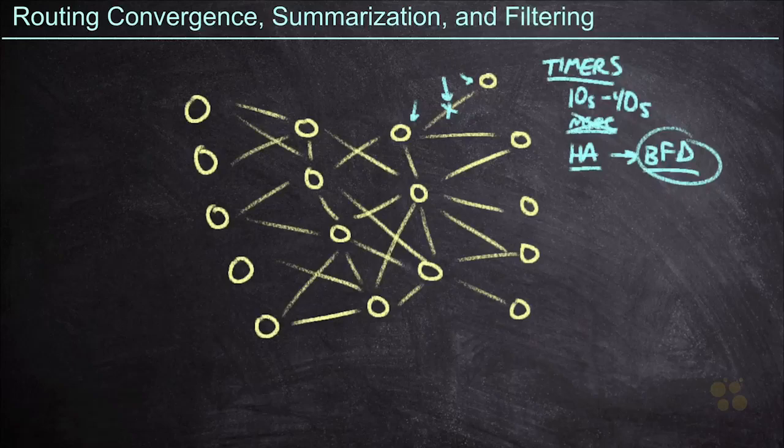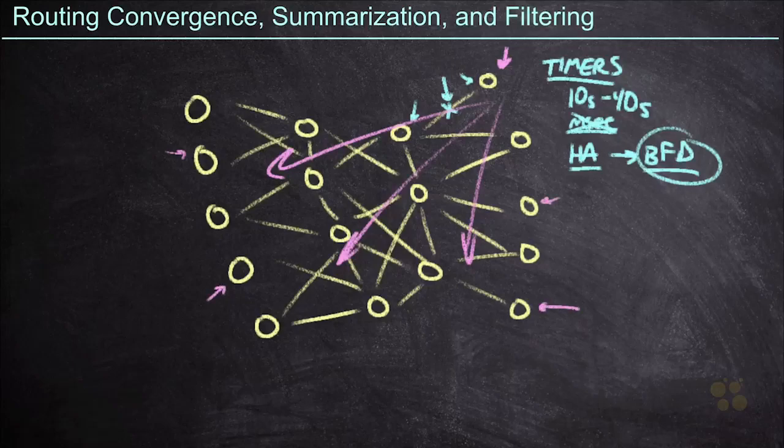So this is going to really help us from detecting a failure perspective, but now we have another problem. Because now that we've detected a failure, now we have to report that failure to the rest of the network. And a small failure, let's say a network going down here at the very edge, propagating to everywhere in the network, well, that's going to cause a problem as much as anything, because the more sites that we have, the more likely there is to be a problem. If we have a large enterprise network, again, of thousands of routers, well, we might be dealing with small failures every single day throughout the network. And so as these small branch sites start to have issues for one reason or another, well, that can cause a ripple effect throughout the network.